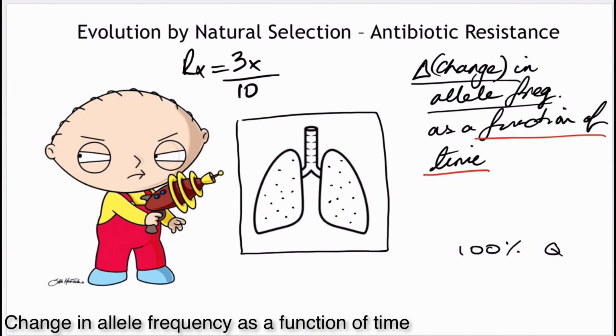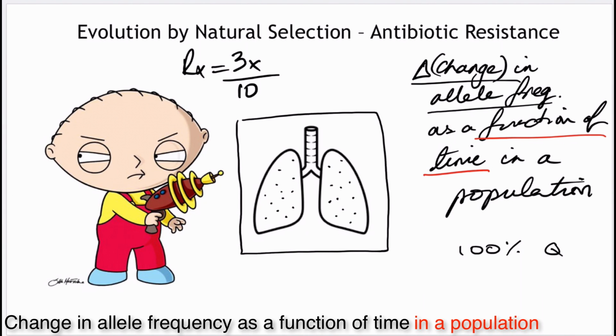And the last part of our definition had to do with it being in a population. Now, it's easy to think about populations in terms of macro organisms. In the classroom, we could have a population of humans. You could go into a forest and find a population of birch trees, for example. The population here is the group of bacteria in Stewie's lungs. Now, they're not a population in the sense that they can interbreed, but they are going to be the same species. They can share genetic material, and so for our purposes, that's the population.